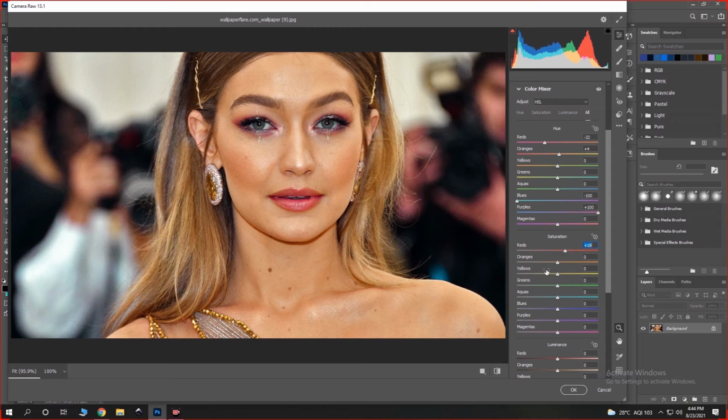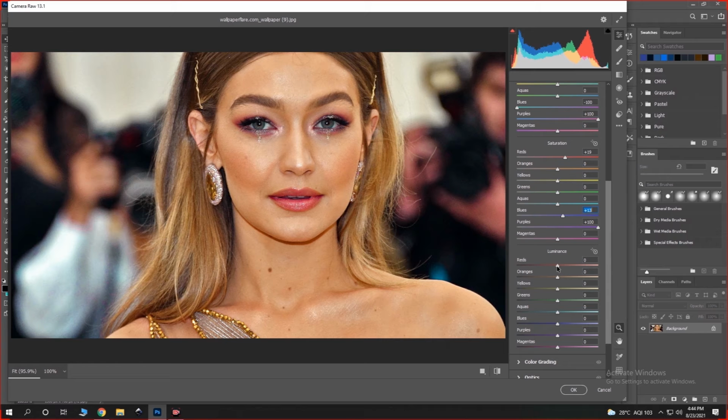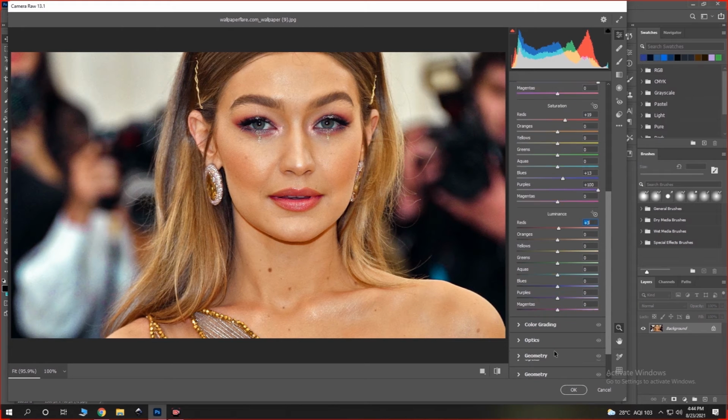And the same for the rest. I won't touch the orange because the picture already has orange in a good quantity, so I'll go again with purple. Yeah, there are minor changes in the pixels which you can see in the eyes, but I don't want it in a major quantity, so I'll keep it around 13. And in Luminance it just gives light to your color, just like red. I can decrease or increase it, but I'll keep it around 4, because that's enough.